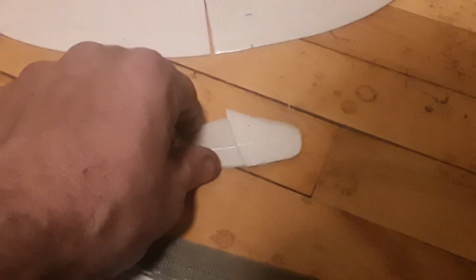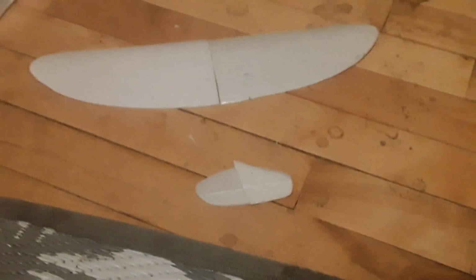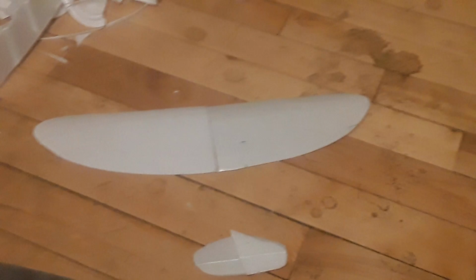Now, I've built already one of these wings and tested it, and it flew absolutely excellent. Anybody who ever says they built the P-47 that didn't fly well, they did it wrong. It is also a fighter plane, which means it's meant for turning. It's meant for maneuvering, and that is good because we are going to be doing some turning with it. And you want a fairly quick roll rate.